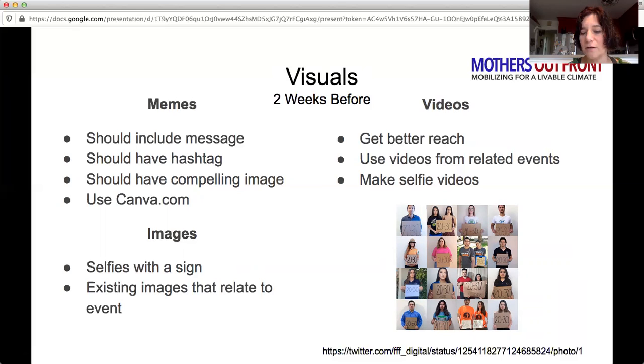I have an example here. This is an image from a Fridays for Future digital strike. They had a Zoom meeting because they're a digital strike, and they held up signs and they took a screenshot of that, and that became a visual that they used with their campaign. So it can be that simple, just a visual.